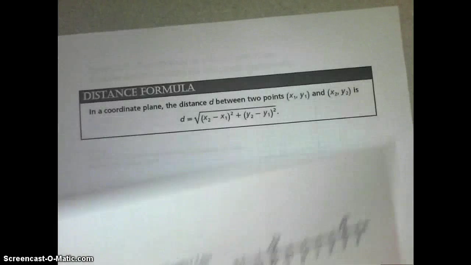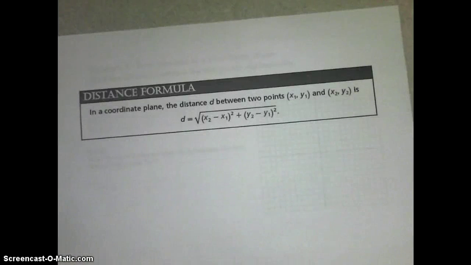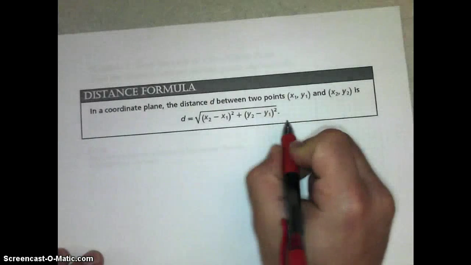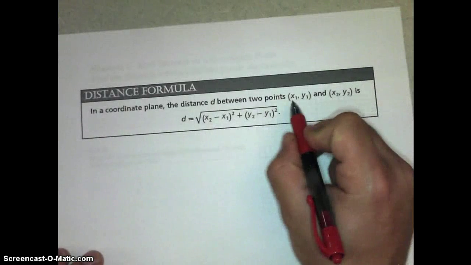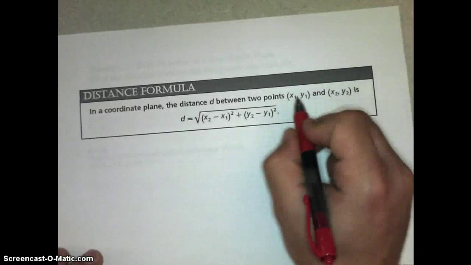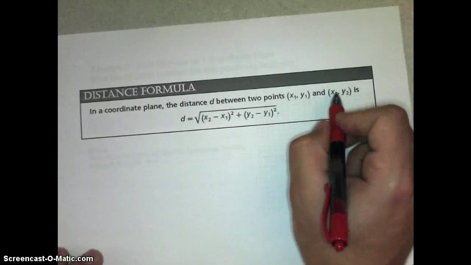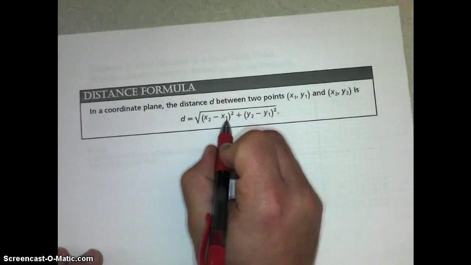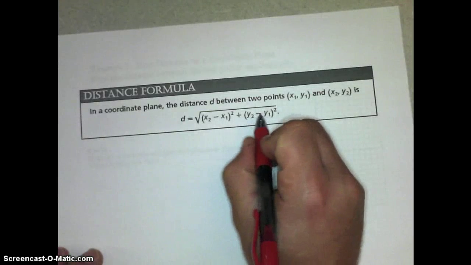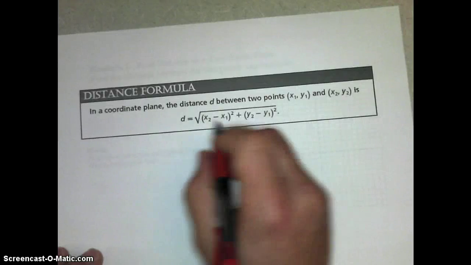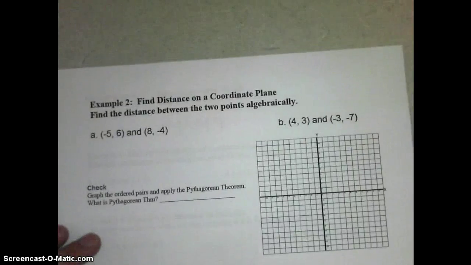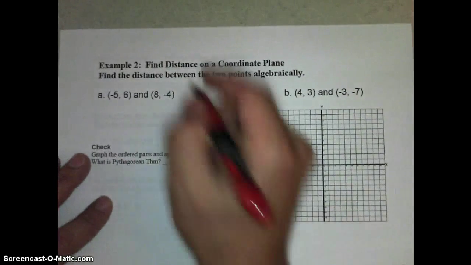Okay? But it gets a little more complicated whenever we look at the coordinate plane when I have both x's and y's. So this is our distance formula. If the one point we call x1, y1, then the other point is x2, y2. It really doesn't matter which one is which. We're going to subtract the x coordinates and square that number, and subtract the y coordinates and square that number, then add those two squares together and take the square root. Alright, so let me write that formula for you at the top of this page, and let's do these examples.